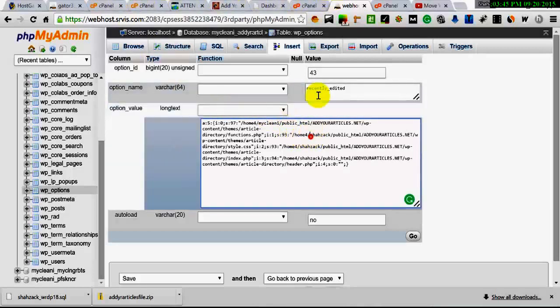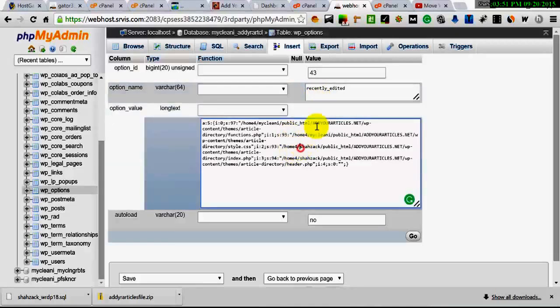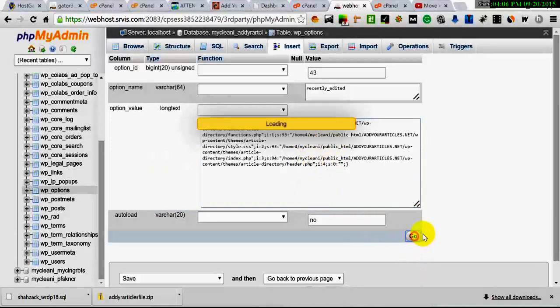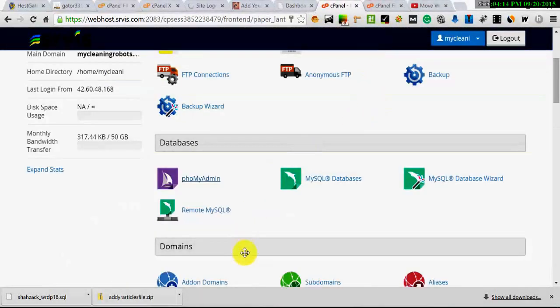Ensure that the old username is deleted. Okay, this is very important, as mentioned by Donald Ong. Once done, go, and that's it. We can close the database.